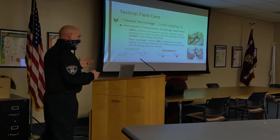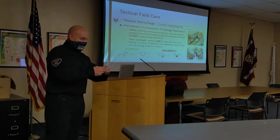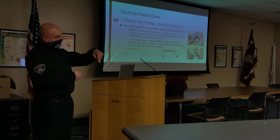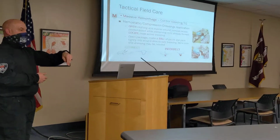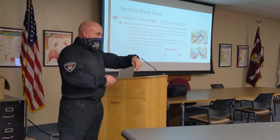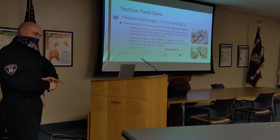The take-homes when it comes to wound packing: when you're getting ready to pack it, you need to take a bunch of the gauze and wrap it up in a little ball and jam that ball deep down inside and push that against the bone. The reality is that ball that you set in there is what's going to create all the pressure that we're going to push down into the wound to stop it.